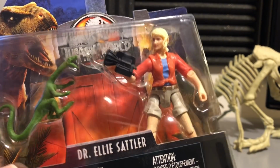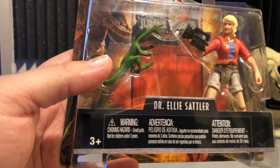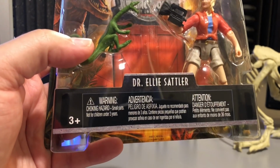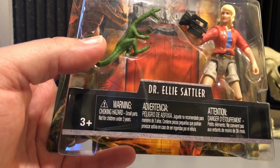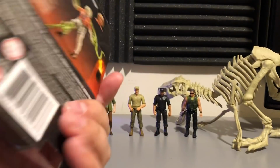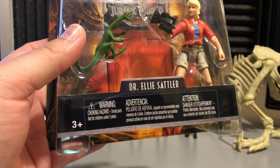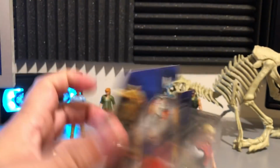So it's great that they're actually giving these characters things that are identifiable to them. In the packaging, Ellie looks great here, so that's nice. We have just the warnings and all that on the front. Unfortunately, that is kind of distracting. I wish that wasn't there. Maybe on the bottom. I don't know what the deal is, why they need to have that there. I guess because it's potential choking hazards, which, yeah, I guess that's a good thing to have on the front. But it's a little out in the open.